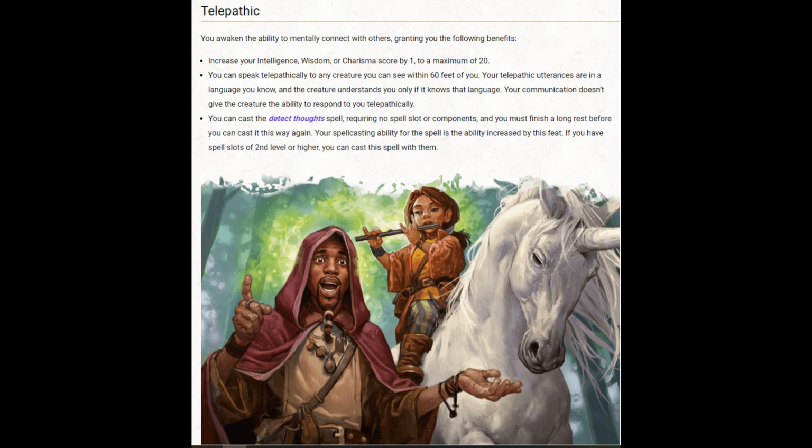The second feature is you can cast the Detect Thoughts spell once per day for free. So Detect Thoughts is an okay spell, but it's definitely circumstantial, and it's not a spell I would expect to be casting every day. That means of the half feats this competes with, among Misty Step, Invisibility, and Detect Thoughts, this is the one that excites me the least.